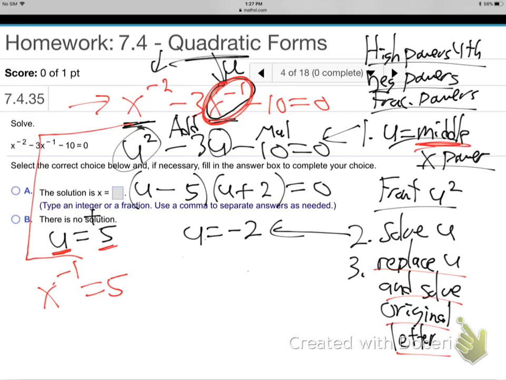How do we need to get regular x? We're almost done. We don't want x to the negative 1. I mean, that's weird. We want the answer for just plain, normal, everyday x, not x to the minus 1. Now, if you're thinking x to the minus 1 is 1 over x, it flips it, negative power, you're right. Good thinking. I'm glad you know that. You could do it that way, but there's going to be an easier way because of some other ones. Let me just suggest to you to do this. I'm not going to actually make it 1 over x, although that's true and you could do it that way. Here's what will be easier.